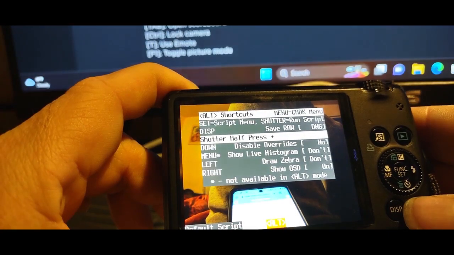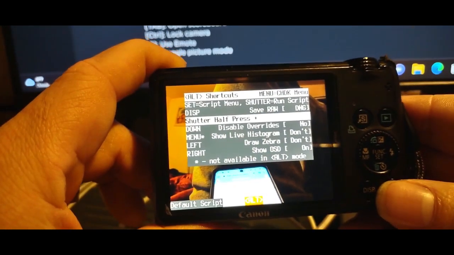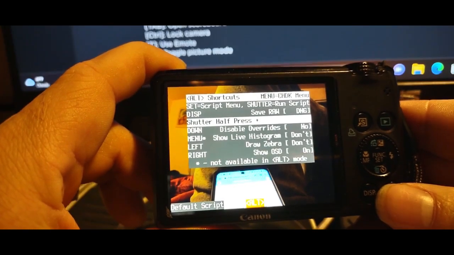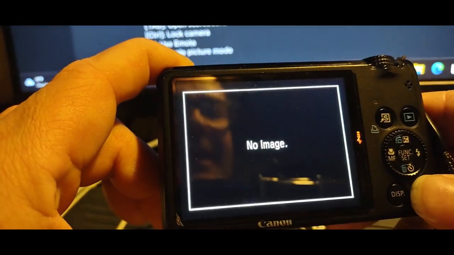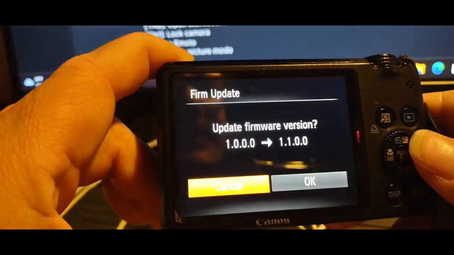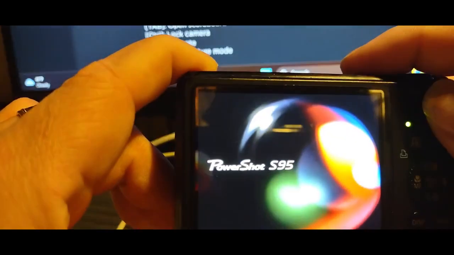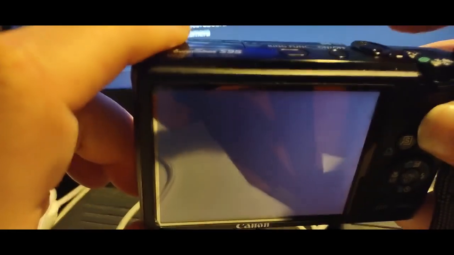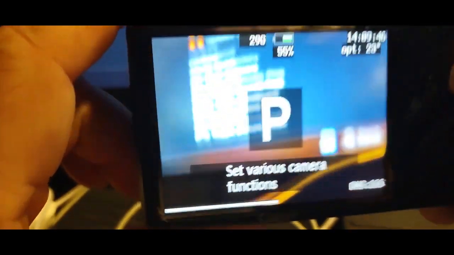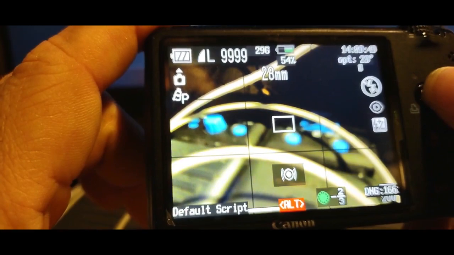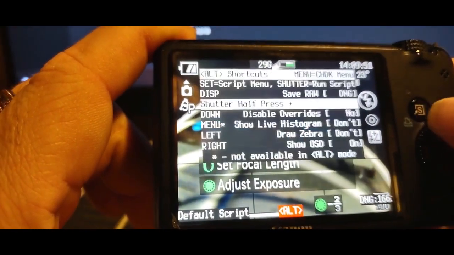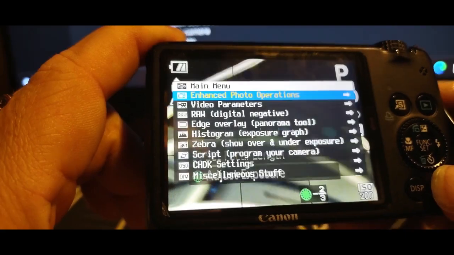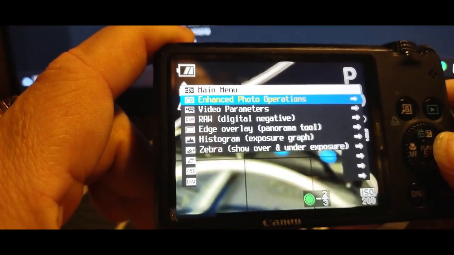Alright. I'm going to show you how to run the program to take care of the hot pixels. You still got to start it in play to load it for update. Okay. And press this button. Take a shot button. Okay. Now, in order to do that, we're going to press the Alt or the S. We're going to go back to menu, enhanced photo operations.